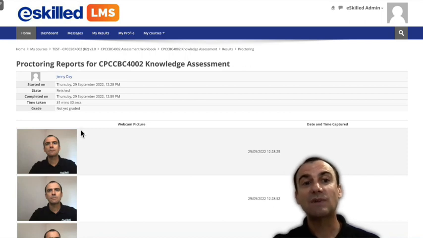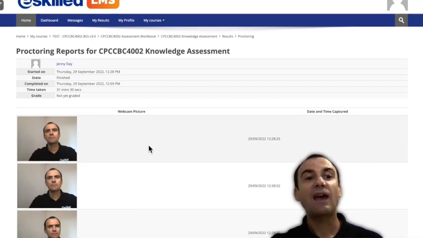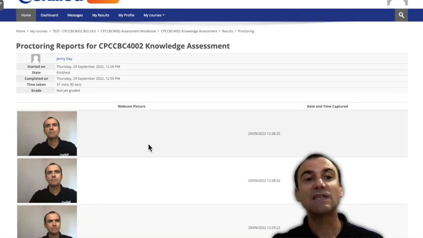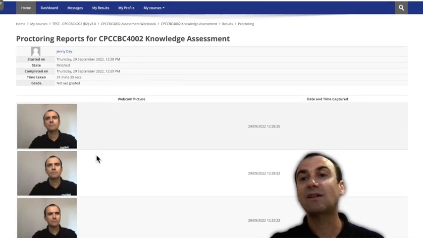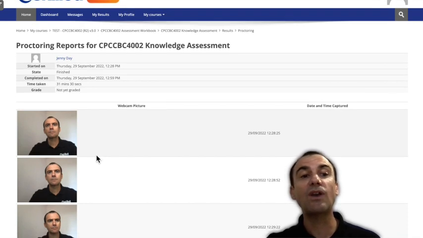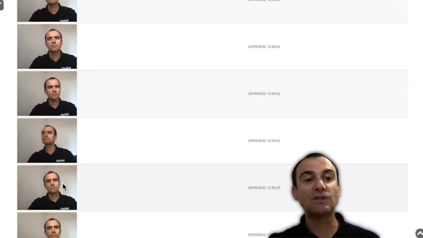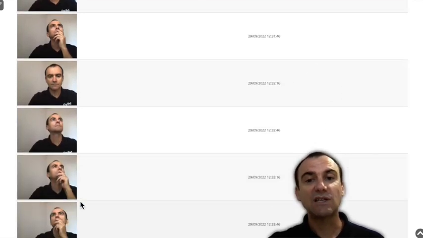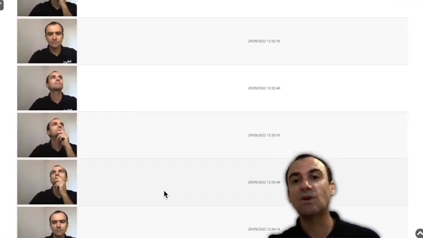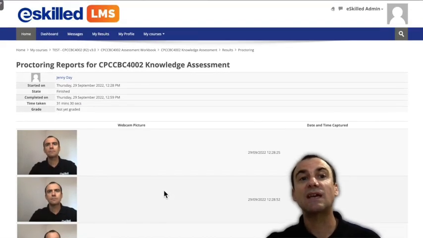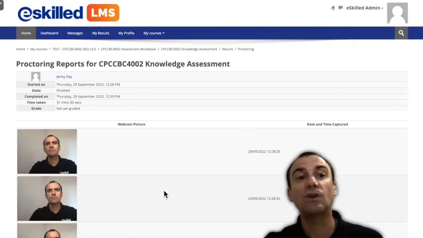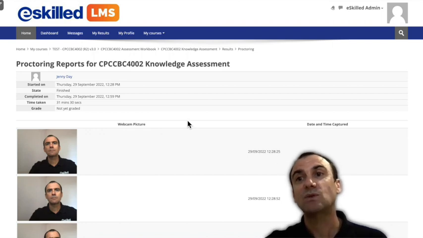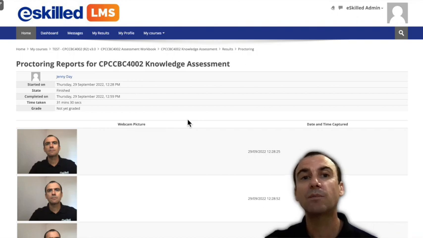So what our system does is, because the student's online and they're completing it, when they go to start their assessment, it asks them to validate that they're okay with having their camera on, and it will actually take snapshots as that student goes through the task, actually completing the task at random intervals. So the RTO can say categorically clear that was the student completing the actual task and not someone else. So very critical for compliance and for authenticity.